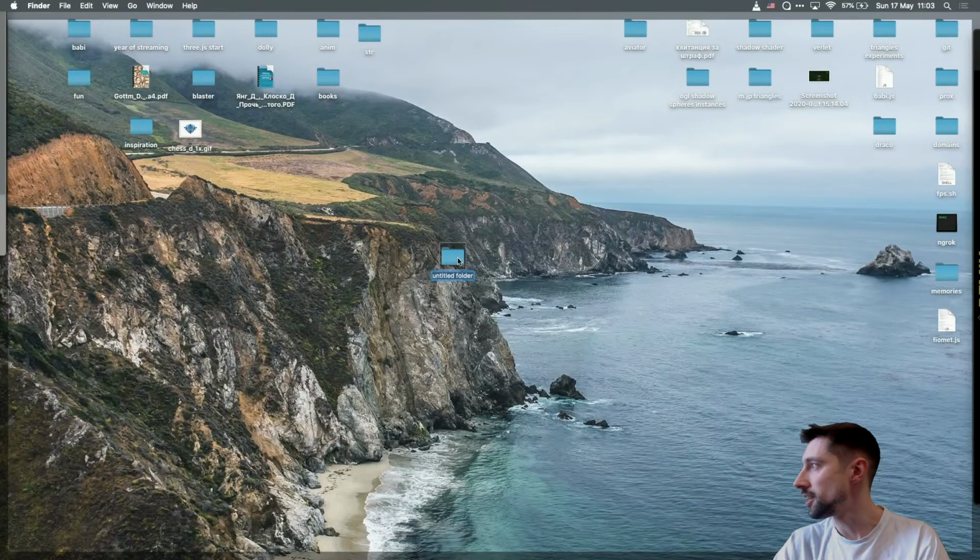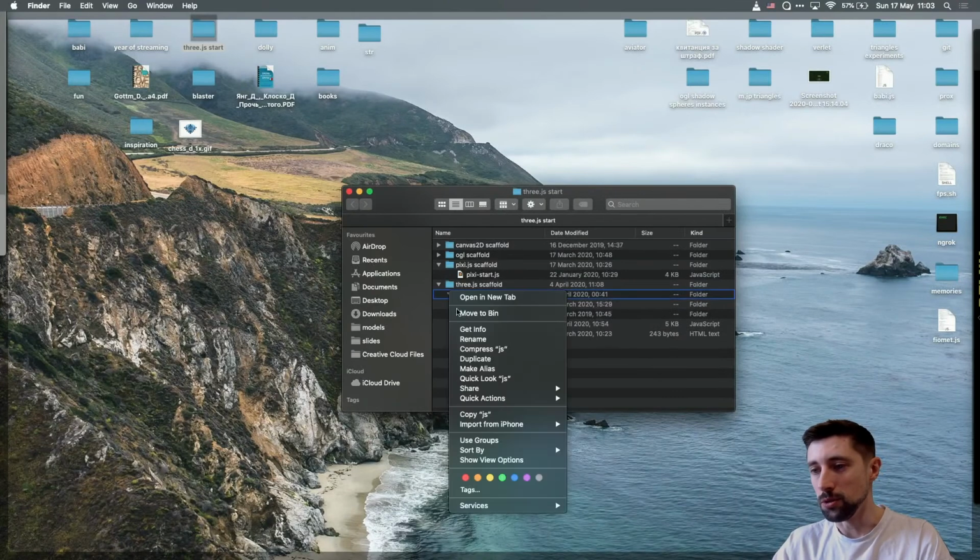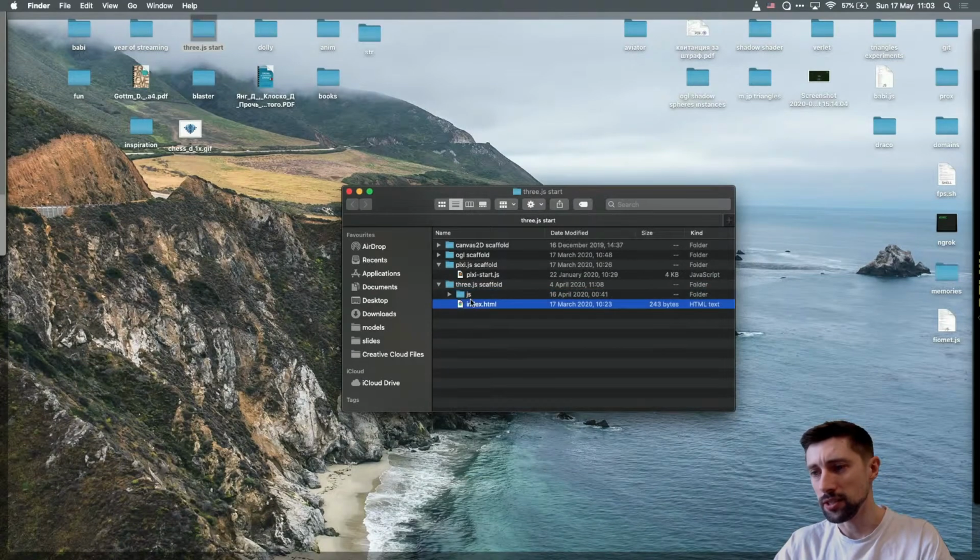So I'll call this animation that thing. All right. So I'll copy paste my usual template with the 3JS.